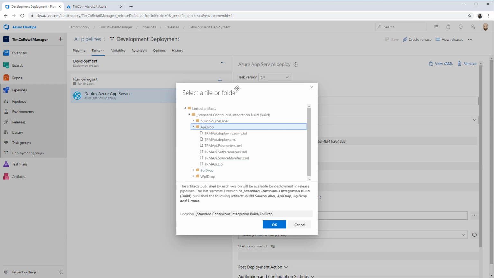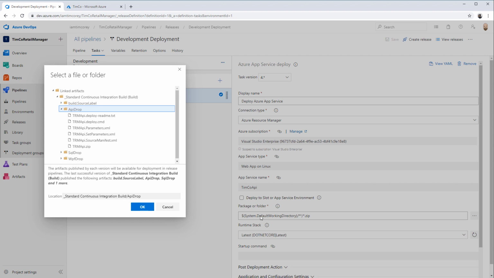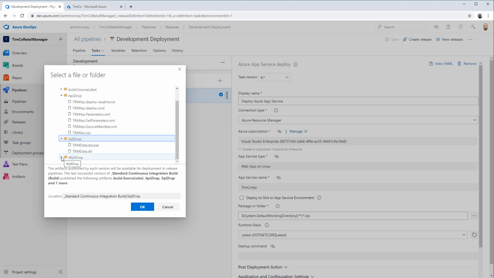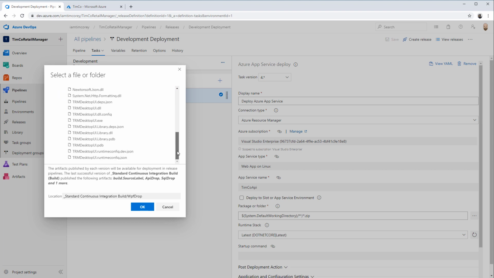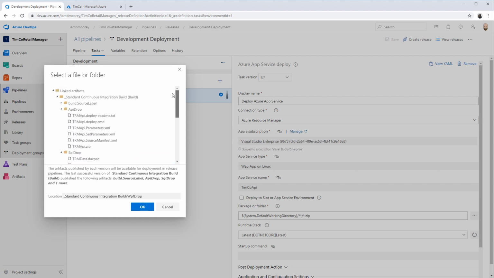Now, if I didn't do this, notice that the default is grab anything that has a .zip. That's going to deploy the API. It's going to deploy the WPF, I believe. Oop, it doesn't have a .zip, it looks like. So it would technically still deploy just what we needed. That's more an accident than it is on purpose.